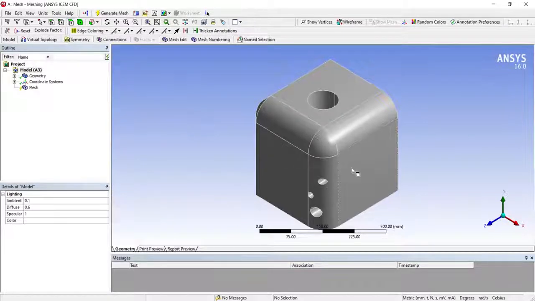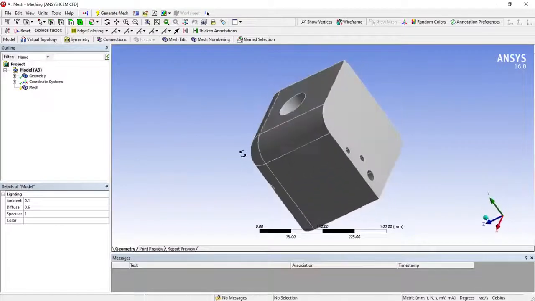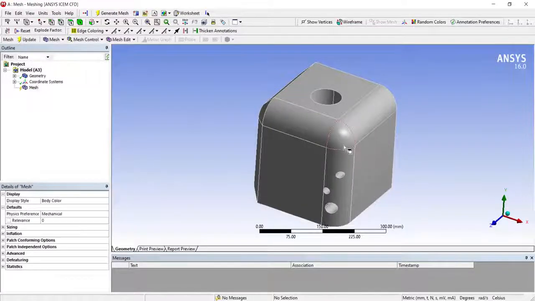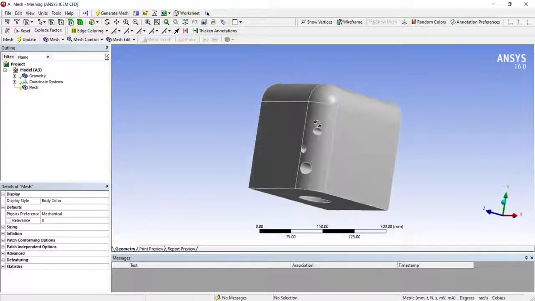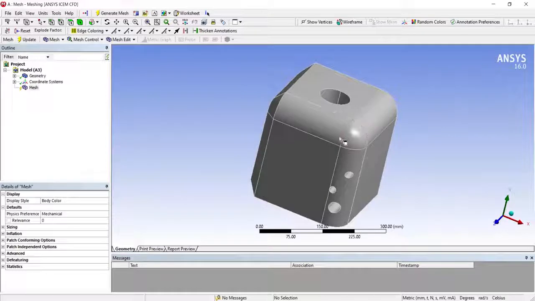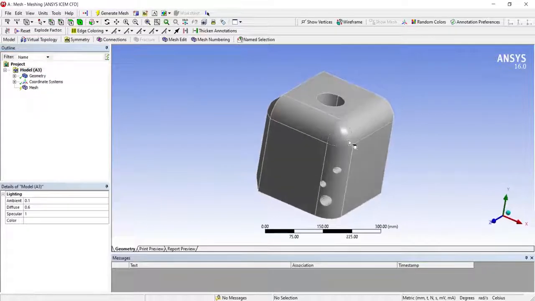Then we are going to apply some global mesh controls, and we are going to see what those global mesh controls are. You can see here is a body with some straight faces, straight edges, circular edges with holes, and other sorts of things. As I told you, we have an automatic mesher that is built into ANSYS Mechanical, which is very efficient in generating meshes.